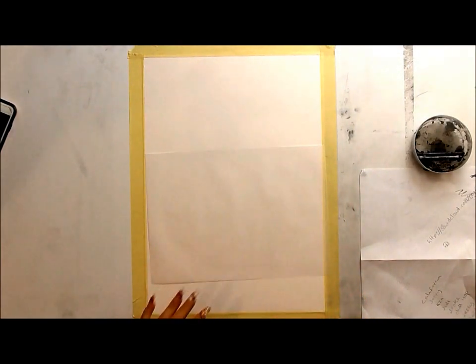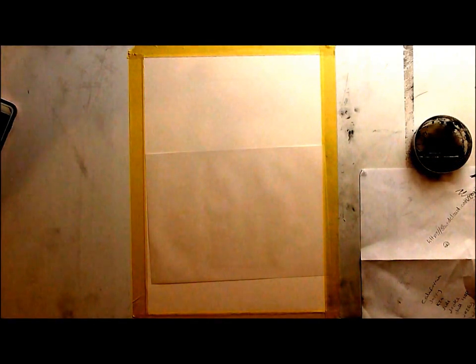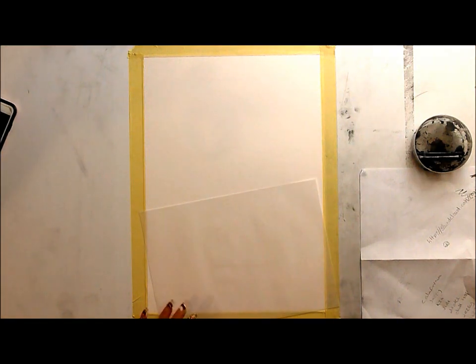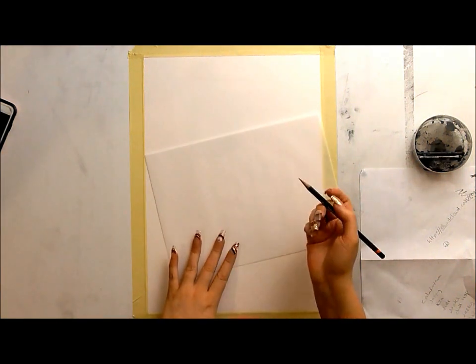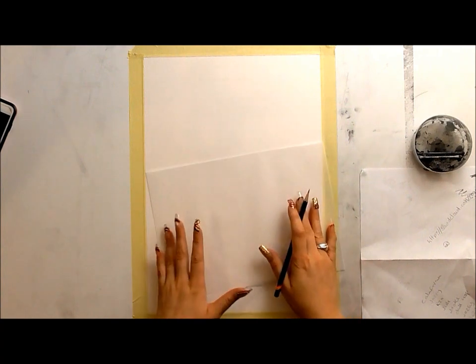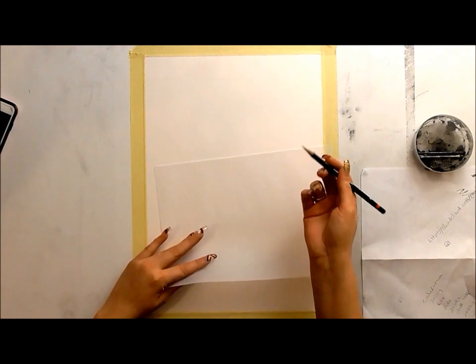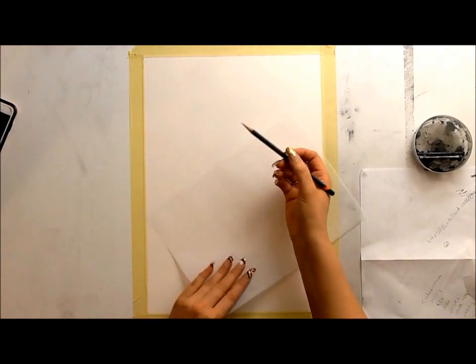Somebody contacted me and said that they wanted me to basically draw dreads for them and show them how to do it. I'm going to get started. I think I'm going to get started just by, what's this? This is a 4H Derwent graphic pencil. I just grabbed it because it was the closest one to me. It's not as though you need to do it with a 4H.